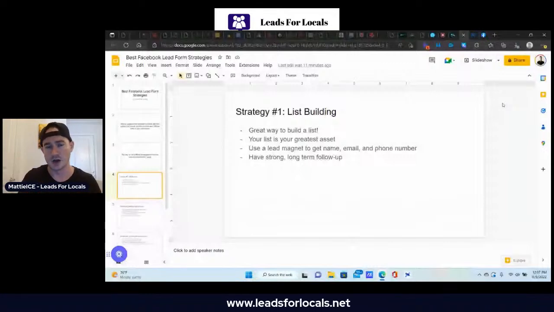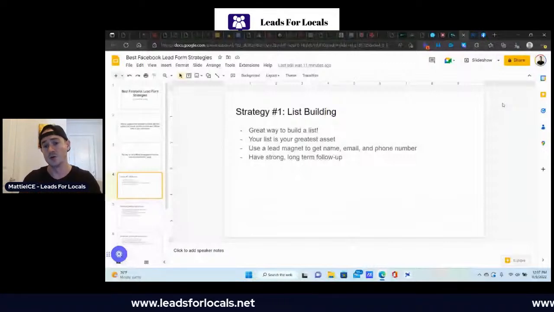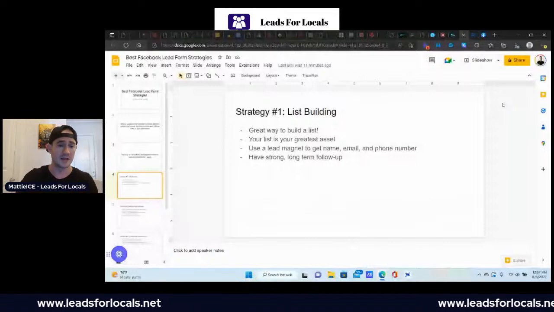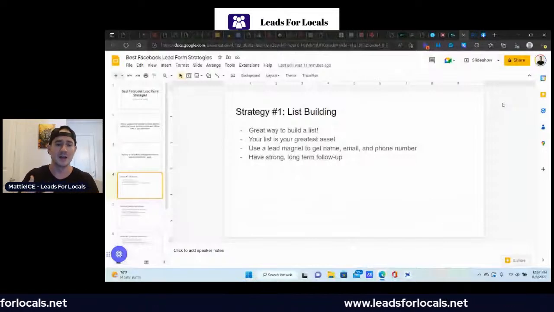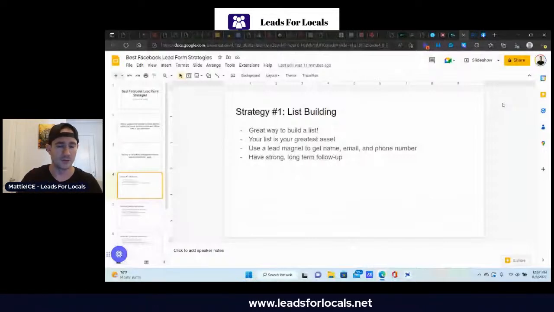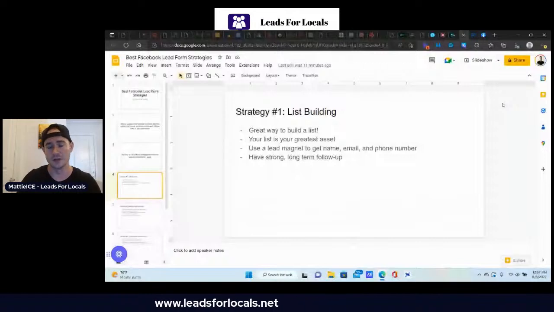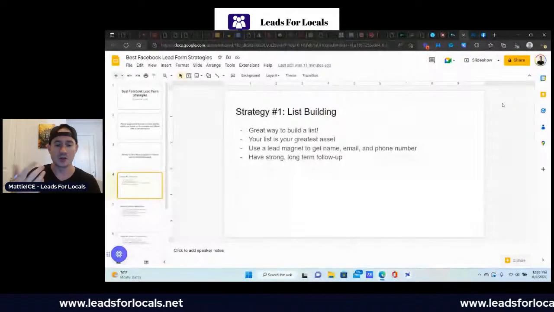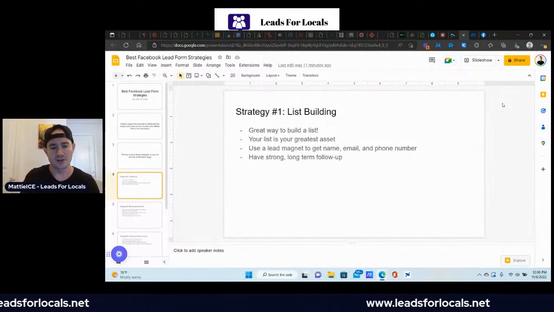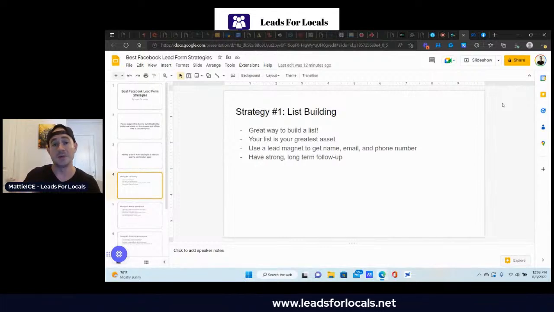Their information auto populates on the lead form. So if you're just getting started and you're trying to build up an audience, Facebook lead forms are a great way to build a list for the long term. All right. And basically what we're doing here is using some type of lead magnet to get name, email, and phone number. I used to just get name and email.